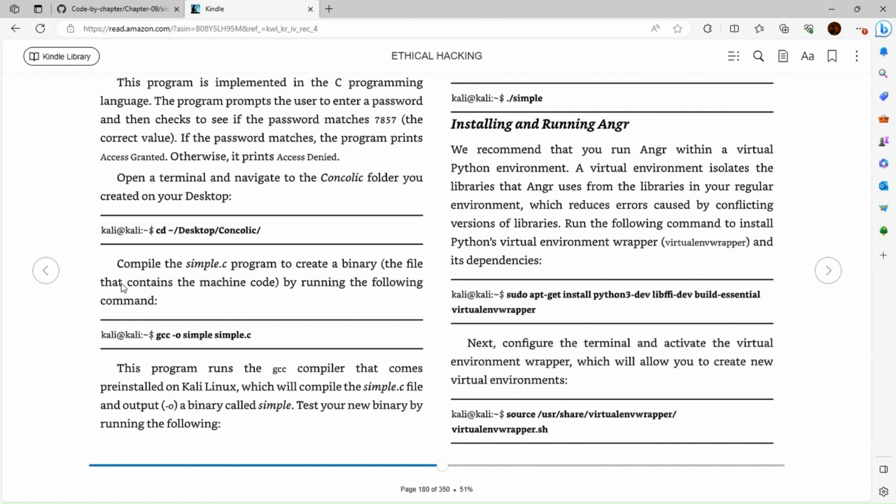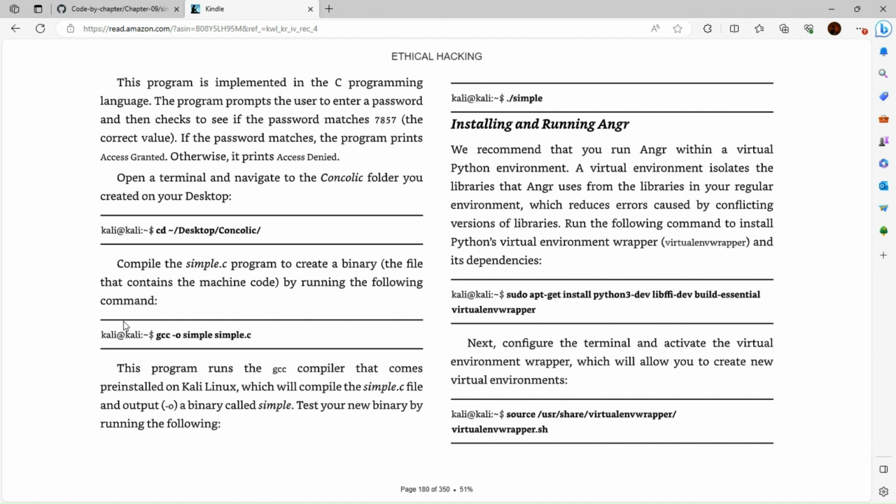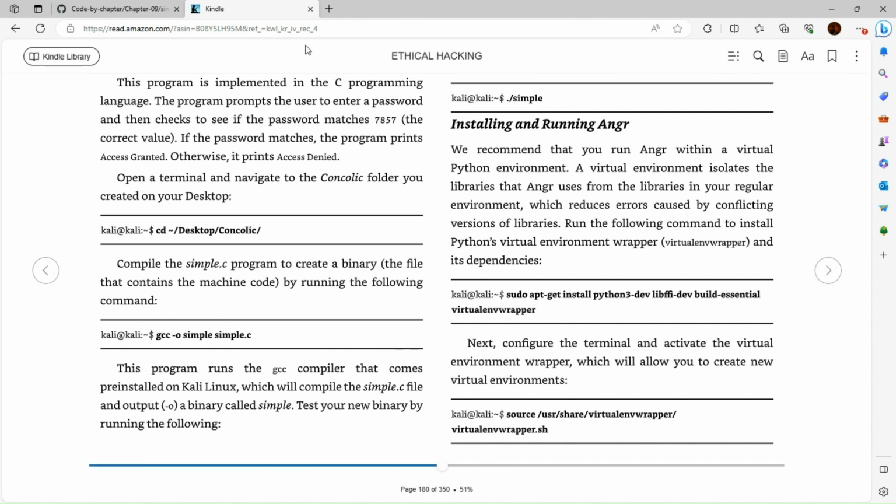To create a binary, the file that contains the machine code, this program runs the GCC compiler that comes pre-installed on Kali Linux, which will compile the simple C file and output a binary called simple. Test your new binary by running the following: ./simple.